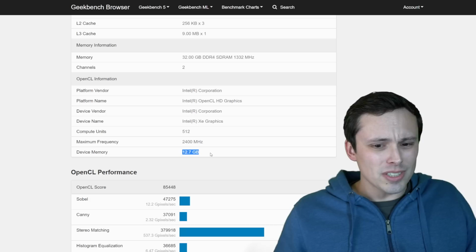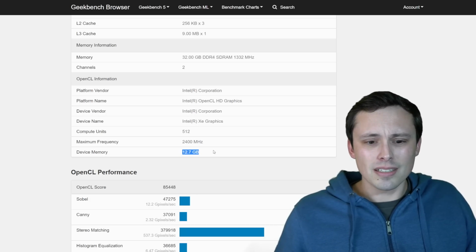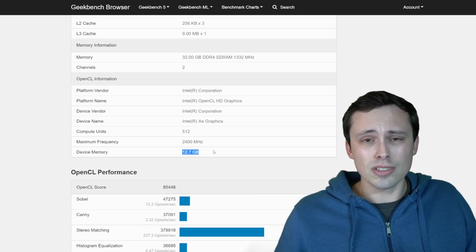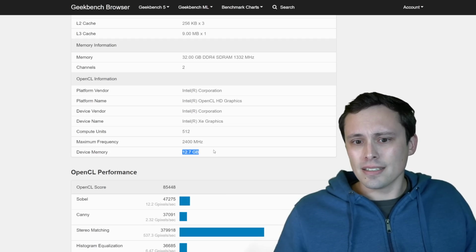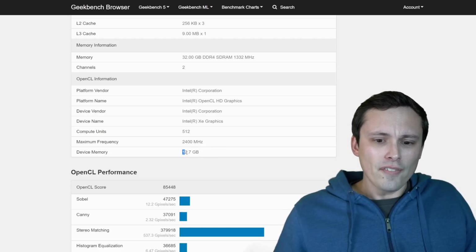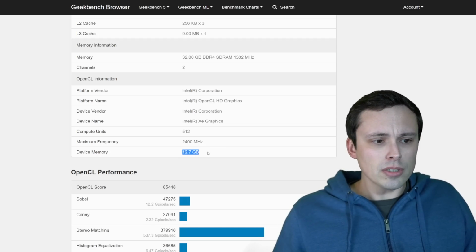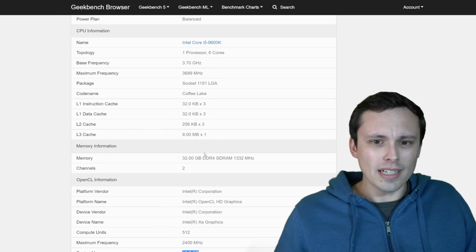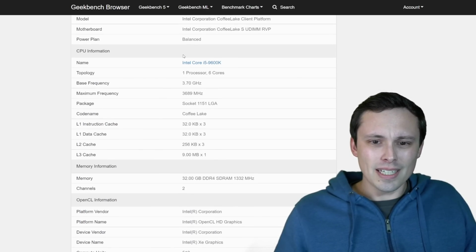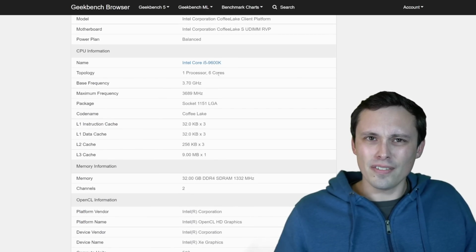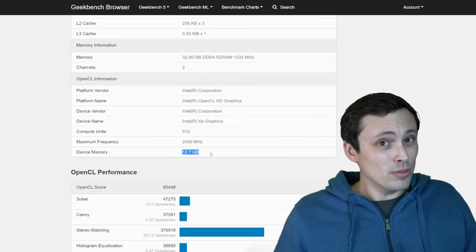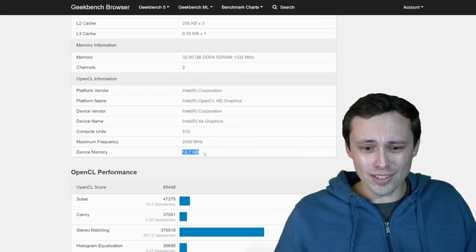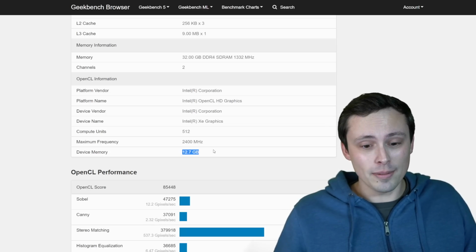Now, one thing that's a little interesting here is I'm seeing the device memory listed as 12.7 gigabytes, which is certainly a strange number. In some of the other leaked Intel Arc Alchemist benchmarks, I feel like I've also seen some strange numbers, so I kind of wonder if somehow the integrated graphics memory of this system is combining into that. I don't know. I'll just throw that out there as that's a weird number.